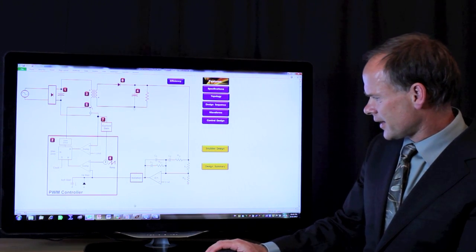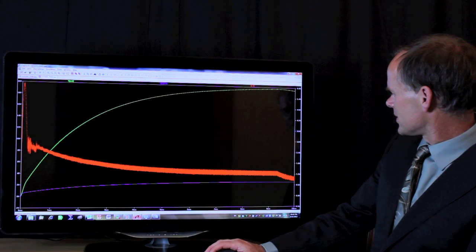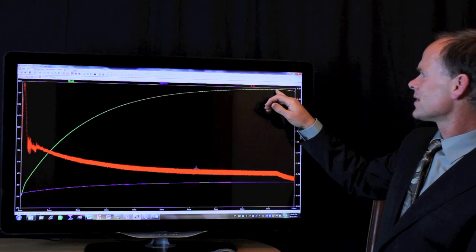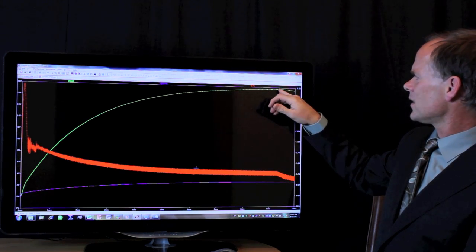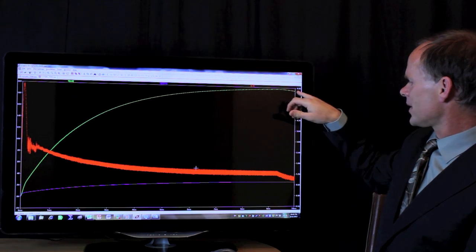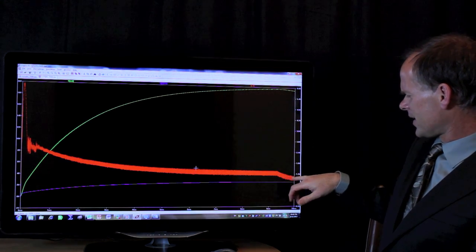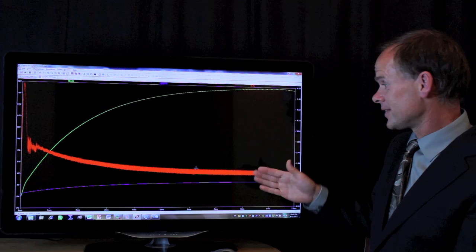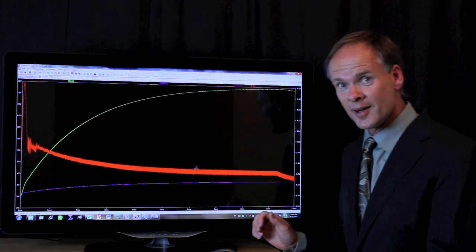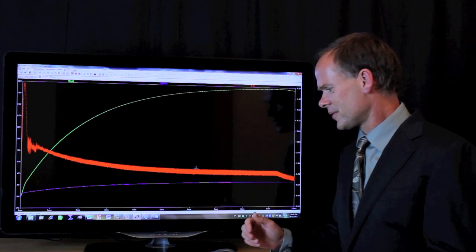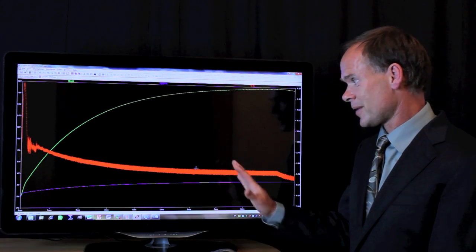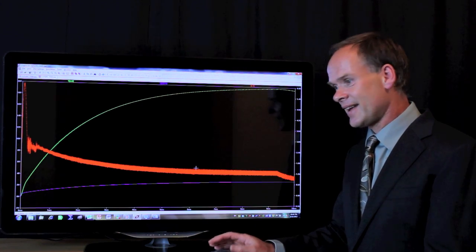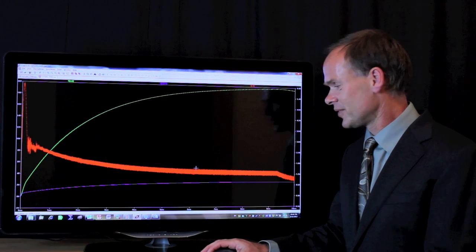Let's have a look again at LTspice to see what's going on here. And there you go, you finally reached the end of the simulation. It's not quite in steady state here. You see it overshot the 20 volts a little bit and it's coming down, and now the current is dropping down to where it wants to be. There's a transient going on at the end, so really you need to simulate this a little bit longer. But I think at this point you get the idea of what's going on here. The SPICE simulation is really quite slow compared to what Power 456 does, and it has no design capabilities built in.